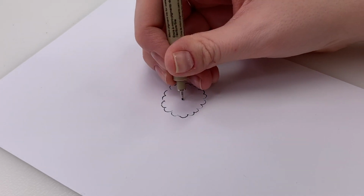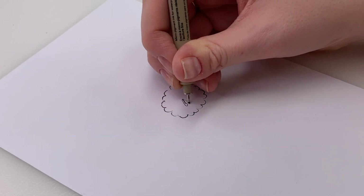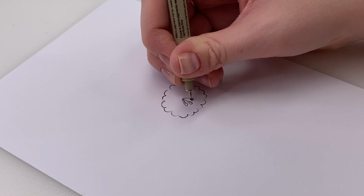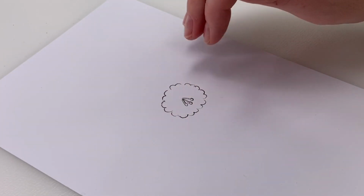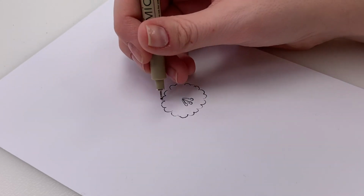Okay, and we're going to have those center pieces, just nice little lines with a circle at the top, okay? And once this is shaded, it will look a little better. Okay. And then we're gonna draw the petals around.